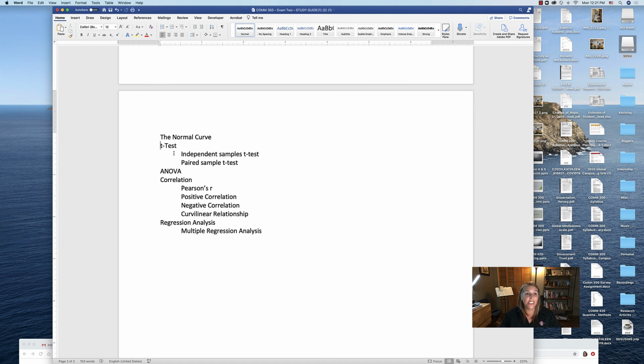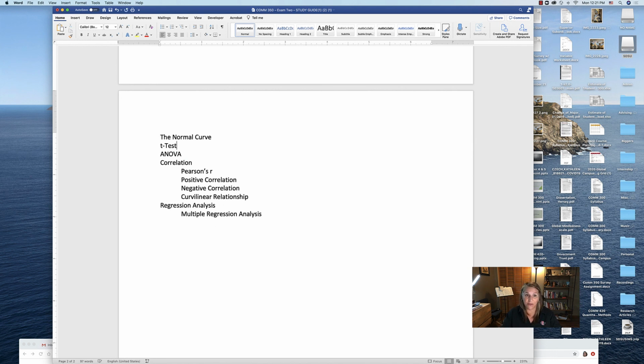The first one is a t-test. I am not going to test you on those specific terms. Just a t-test compares 2 groups on multiple variables, and it gives you the mean of 2 groups on multiple variables. T for 2 groups, the mean of 2 groups on multiple different variables. I'm wording that very specifically, you guys.